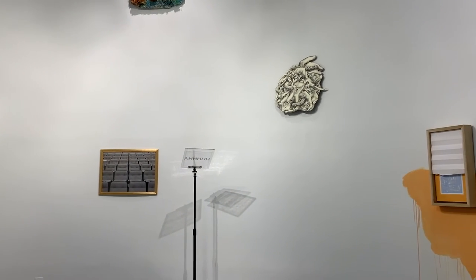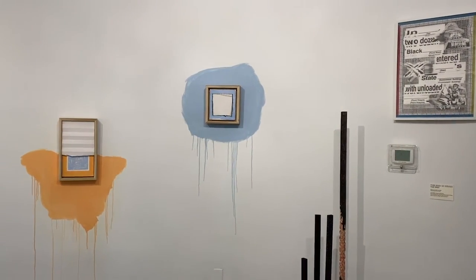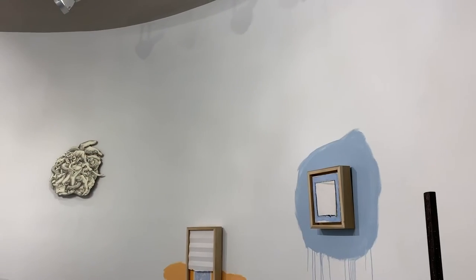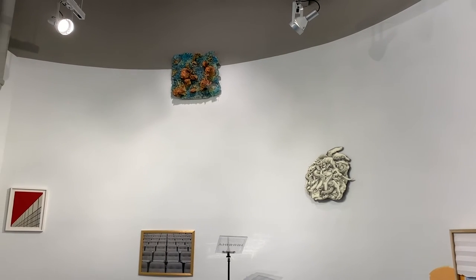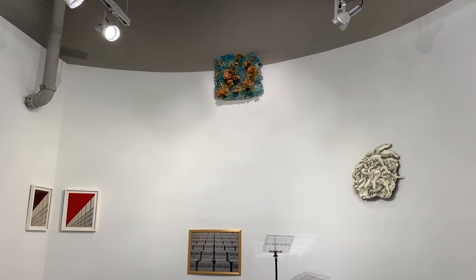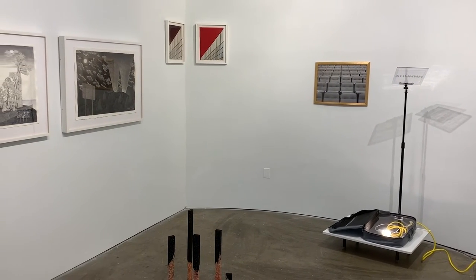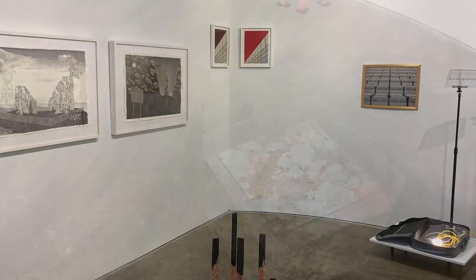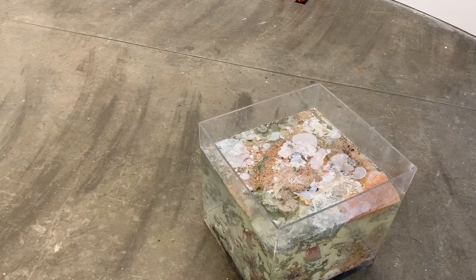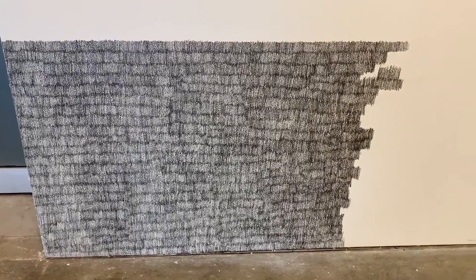Straight above the podium is one of Joe Haddon's synthetic objects pulled out of a tank. But right to the upper right — there it is — this irregularly shaped drawing is by an artist named Evie Sala. It's a little deceptive because the original drawing is made with ballpoint pen, and then she scans it, enlarges it, prints it, mounts it on a different material, and cuts around the wood to make the shape. If you get up close, you'll see what looks like human fingers and serpents, which seemed like a reference to snake handling — I encourage all listeners to give it a try, just in case you have the power.